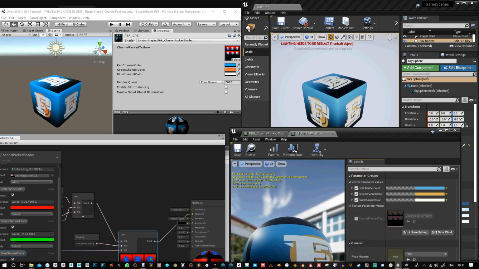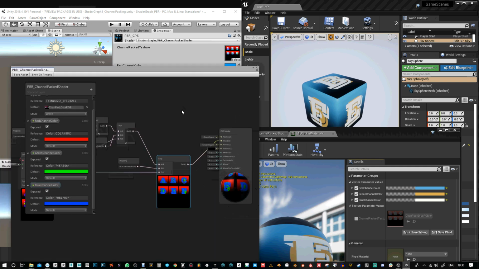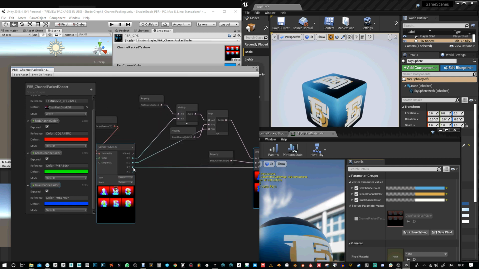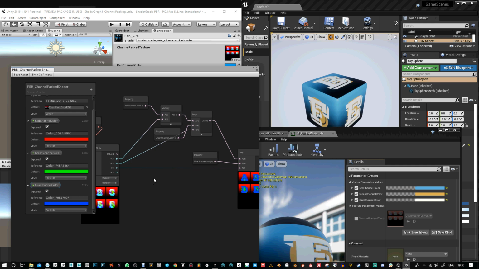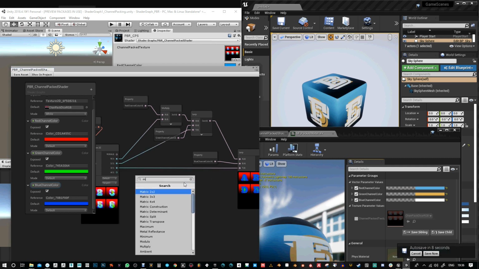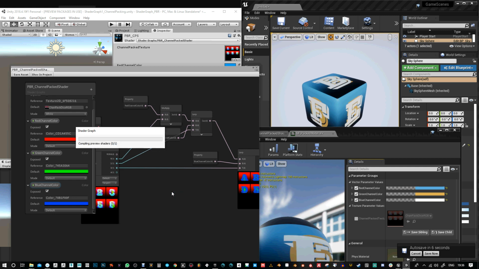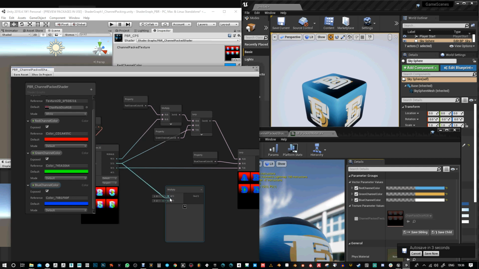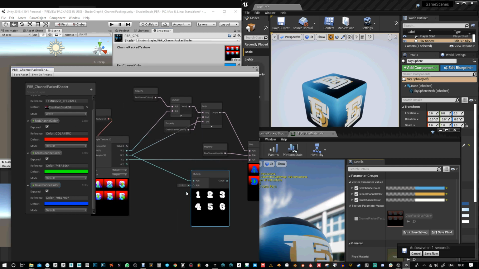Right, so let's say we want to go between the letters and the numbers. Let's look at this. The value coming out of the channel packing can be controlled. So if we take the green channel, right click and do multiply, we want to control the amount of this.